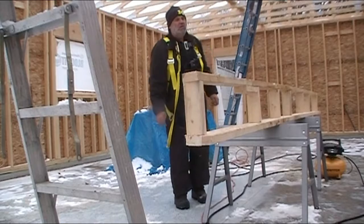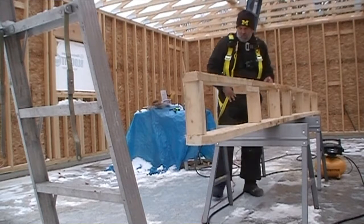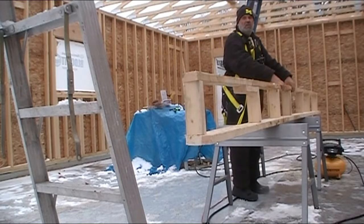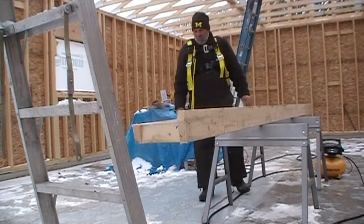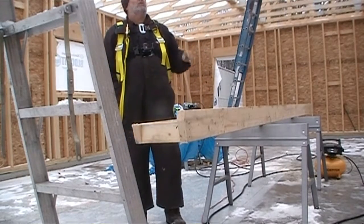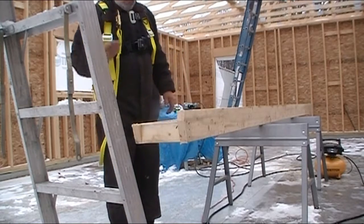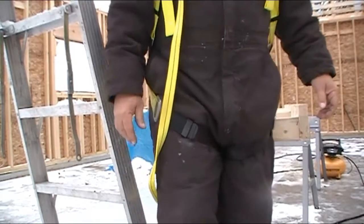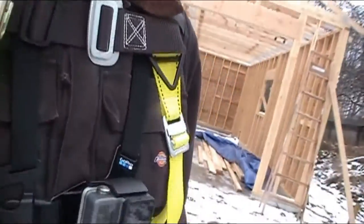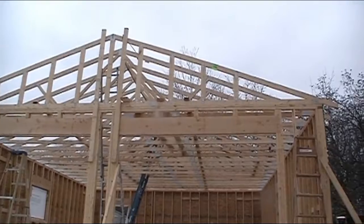And that's ready to go up there, except I don't have it ready to go up there. Alright, so I gotta drag that board over to that. And I still gotta nail in these up here so they're not wobbly. I'll show you, but my camera's full, and I don't know how to delete it.